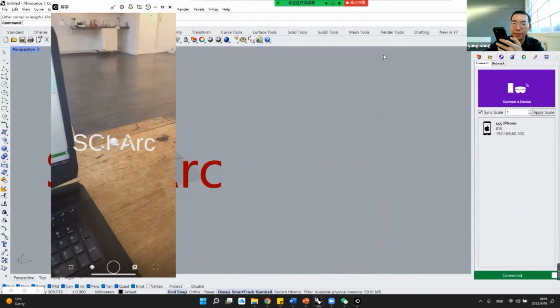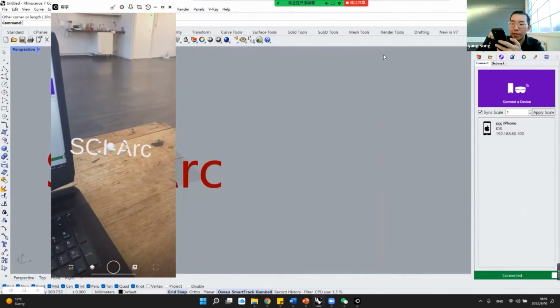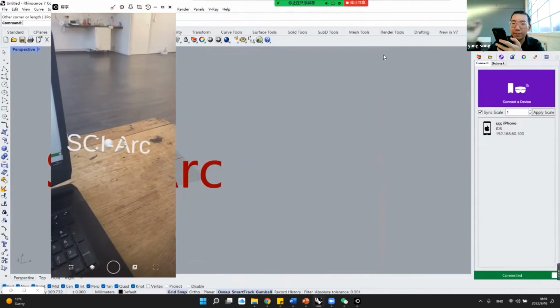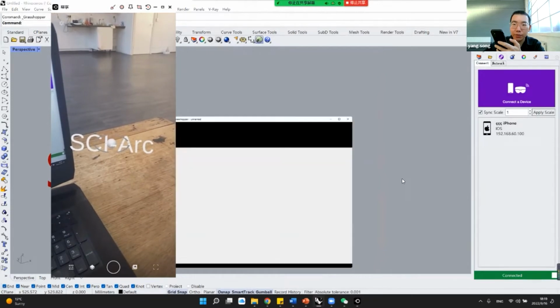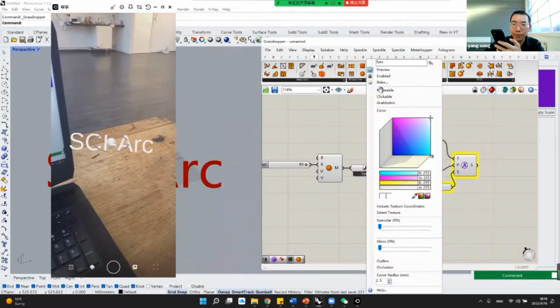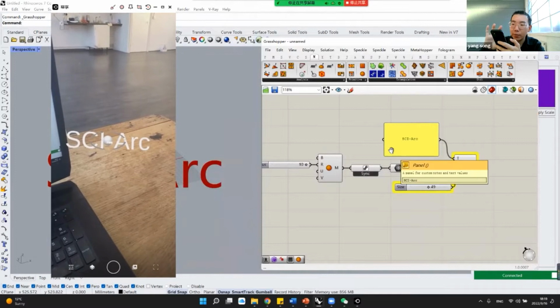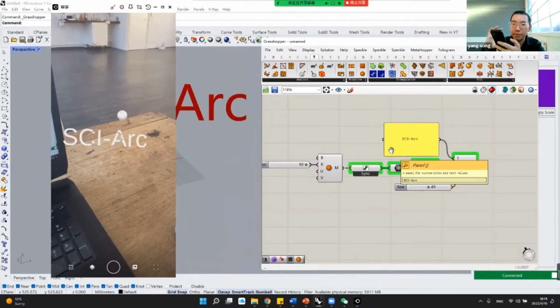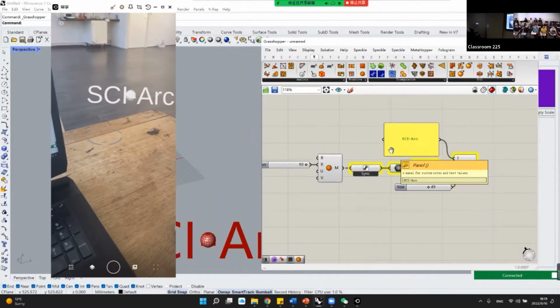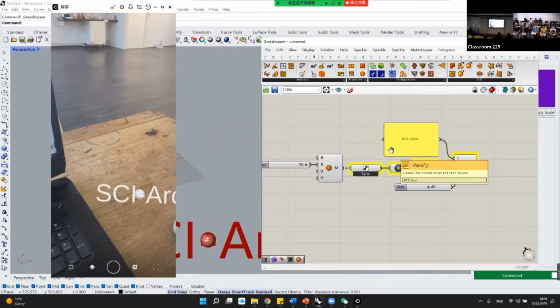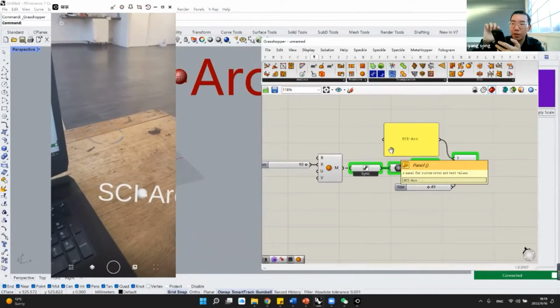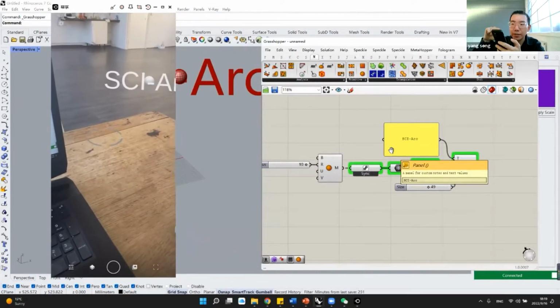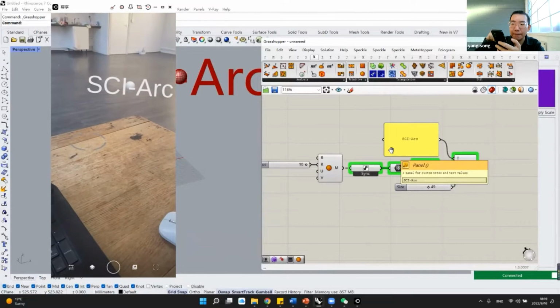So for now, you can see the text is attaching to my sphere. If I choose my sphere to be movable, then anytime I move my sphere, my text will follow me. So you can use this function to connect your index with your geometry.